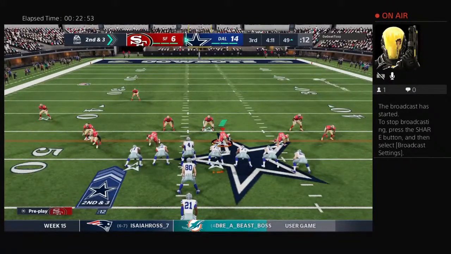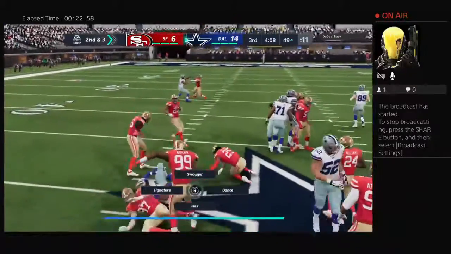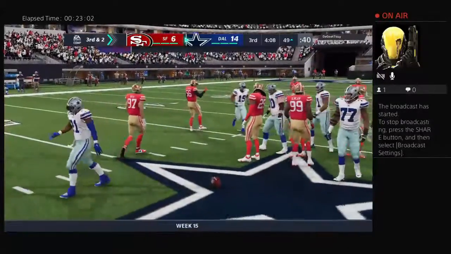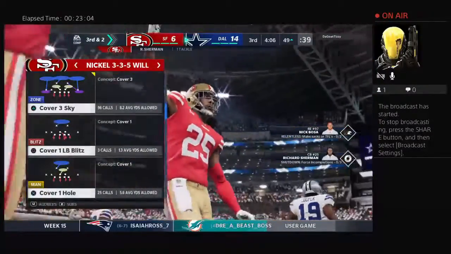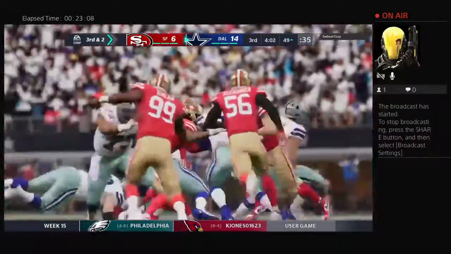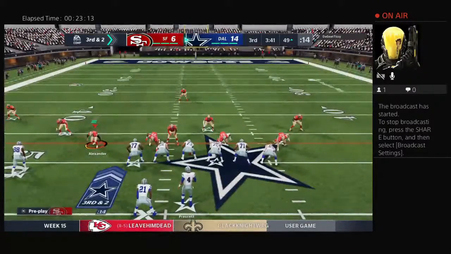2nd and 3. The give is to Elliott. And nothing doing. He's immediately taken down at the line of scrimmage. He got maybe a half yard at most, but officially they'll be left with a 3rd and 2. Makes it 3rd and 2. An extra DB for the 49ers now on 3rd.